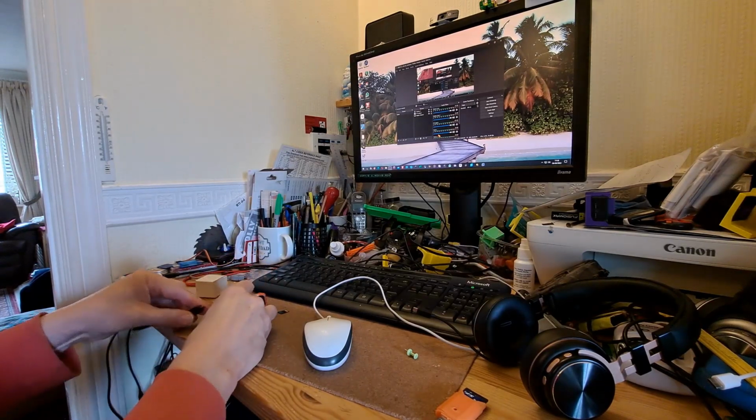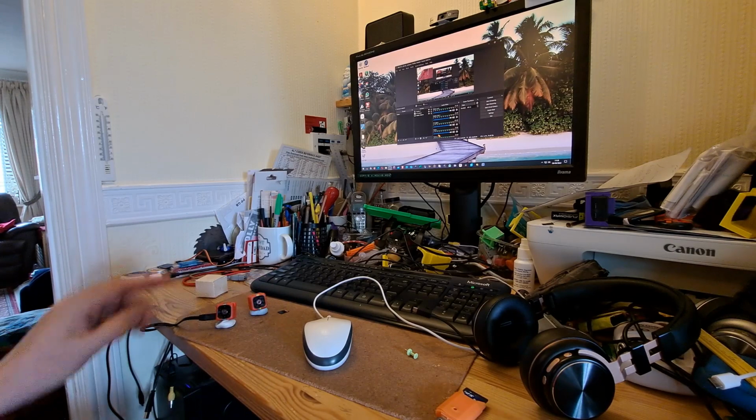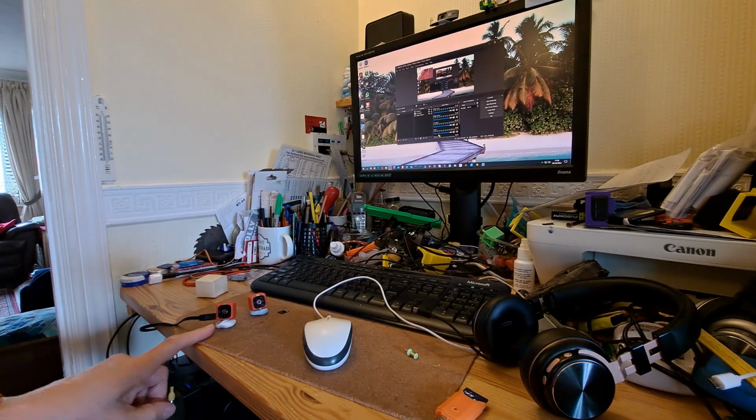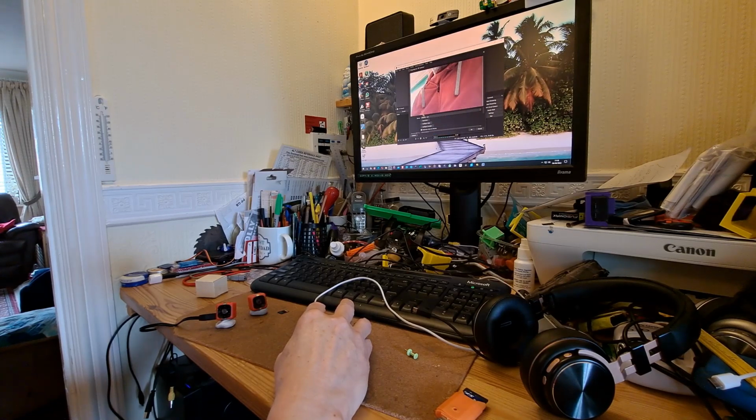A bit of blue tack. Right, so that camera's in. Go to OBS Studio, go to webcam, go to properties, get it off there, get it onto that one.